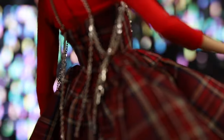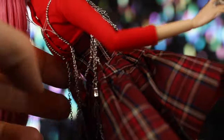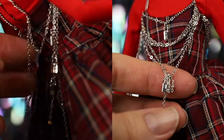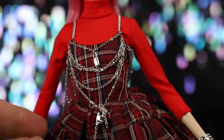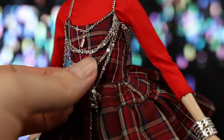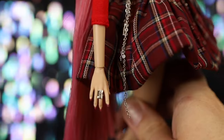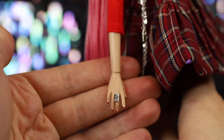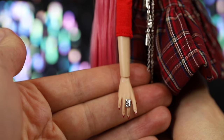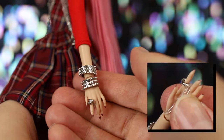She wears a simple red turtleneck underneath the dress. The microchains are an awesome accessory, draping down both sides of her in tiers — one pair can act as shoulder straps for the dress. If you inspect them closely, you'll see tiny cross and padlock charms attached. Although you can reposition some of the chains, they are sewn onto the dress and cannot be removed. This red plaid mini dress is strapless with a gorgeous reddish maroon lining inside the skirt section. Erin's red-tipped nails look like they've been dipped in blood. She has a silver ring reminiscent of a razor blade, a pair of spiky cuff bracelets, and another ring that coils around her finger like a snake.